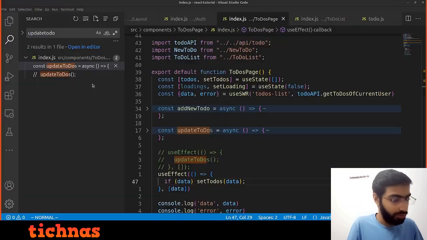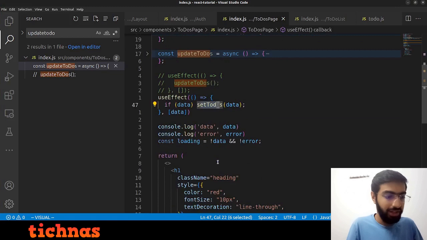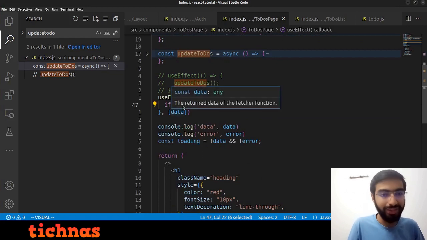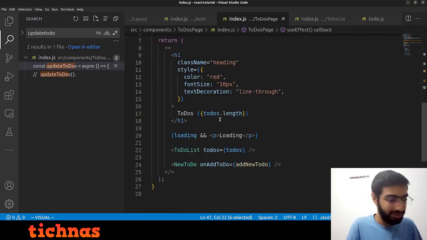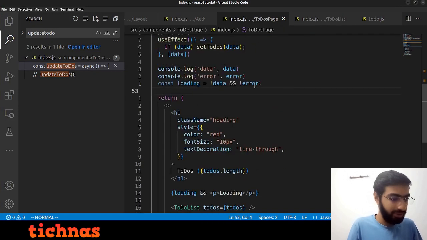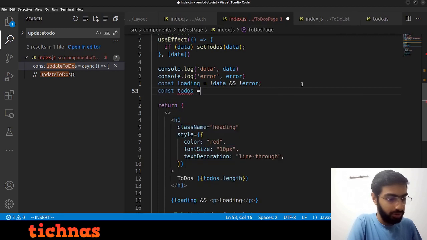Okay. So now, obviously one way is to set the todos variable. Otherwise, if you know the data itself contains the todos, then we don't really need the todos variable. Instead, we can just define todos here. So const todos equal to data or an empty array. Why an empty array?